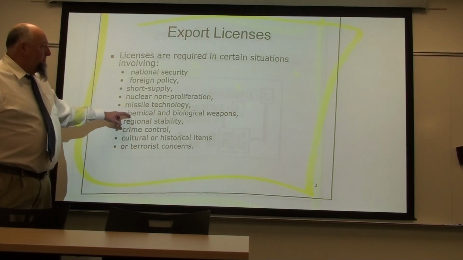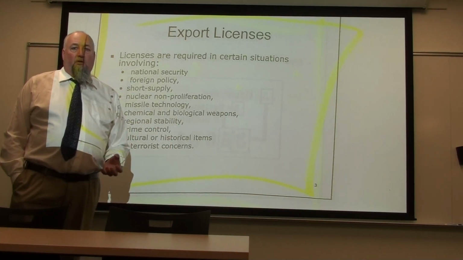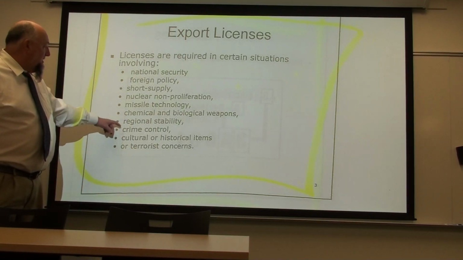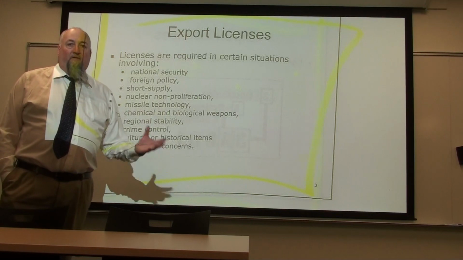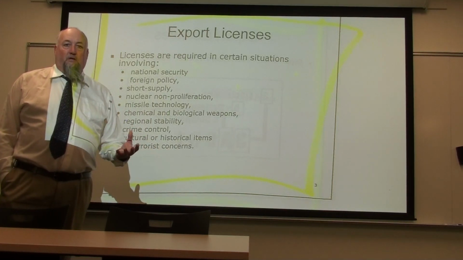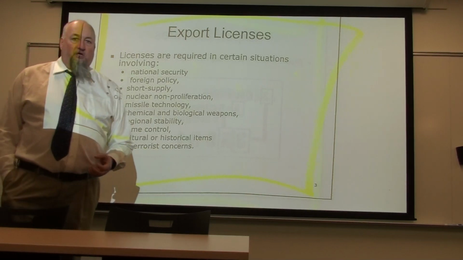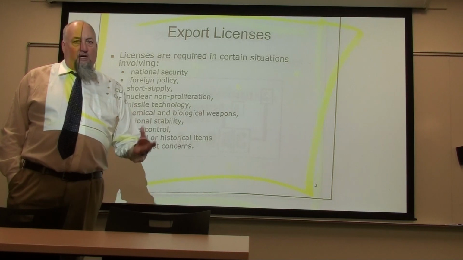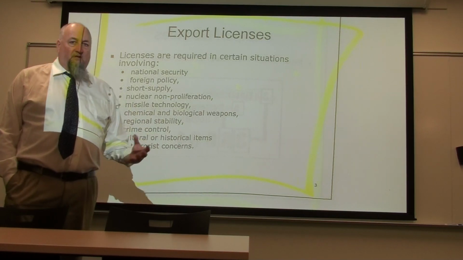Anything involving chemical and biological weapons or components that could be used to make them is highly regulated. Anything involving regional stability, crime control, terroristic activity or that sort of thing is obviously going to be circumstantial, depending on the circumstances and situation at the time. And these are all fluid things. They change all the time depending on what's going on in the world, obviously.